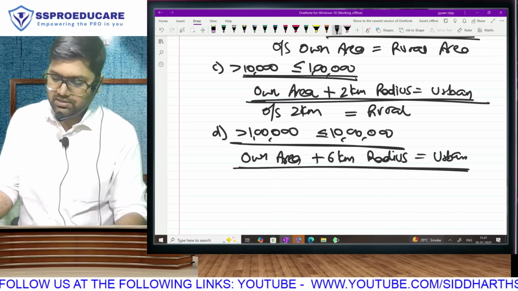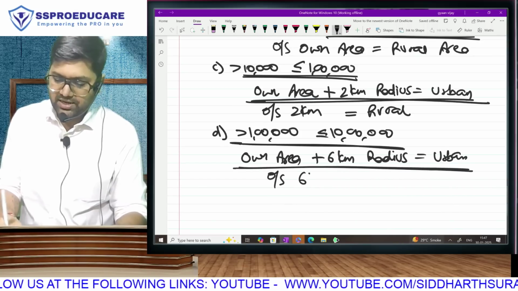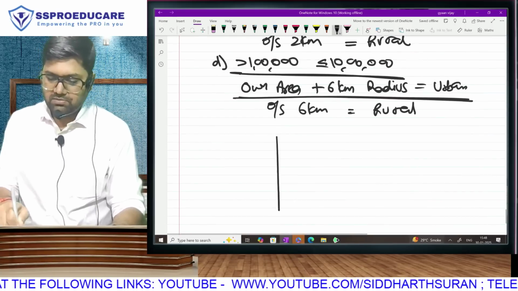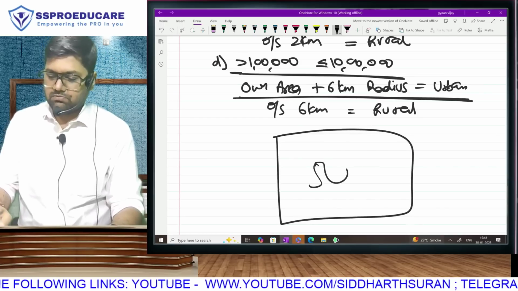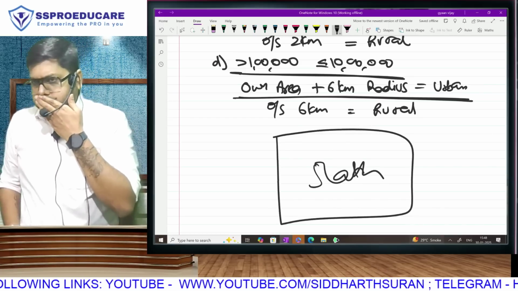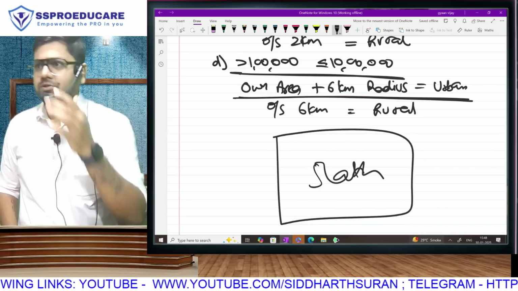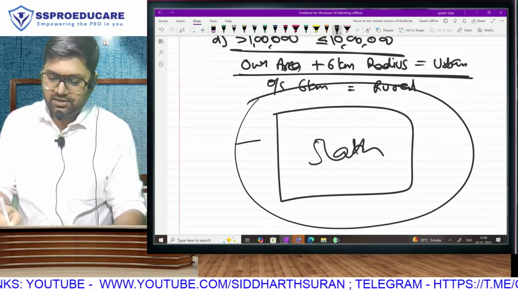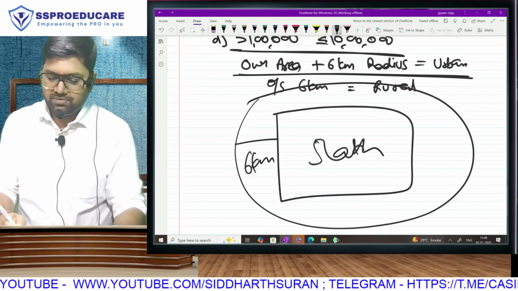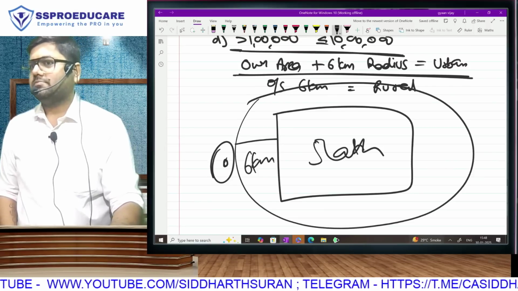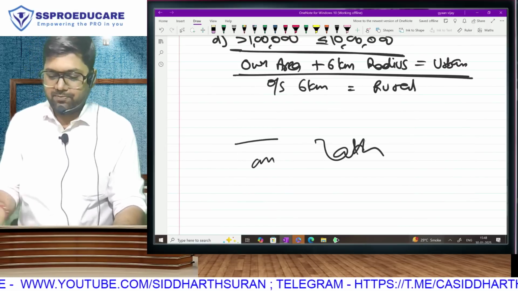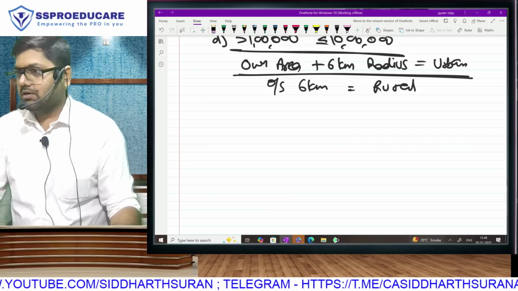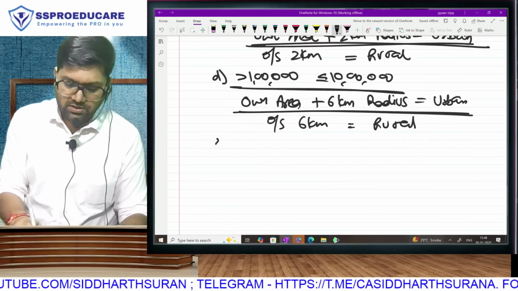And we want which area? So outside 6 kilometer you will get rural. You understand? One more time. Supposingly population is 5 lakh. So this city is urban, and outside this city 6 kilometer is urban. So rural will start after that. You understood? As we are progressing, more and more area is becoming urban. Last thing that you have to learn here.